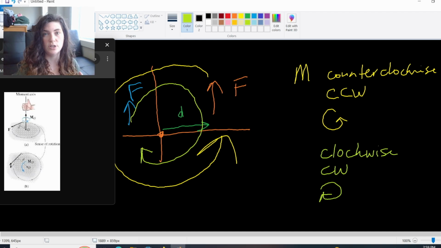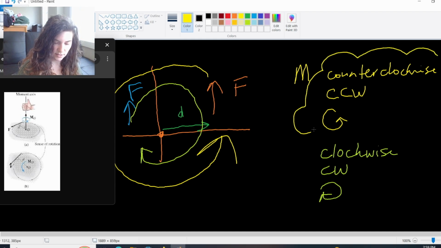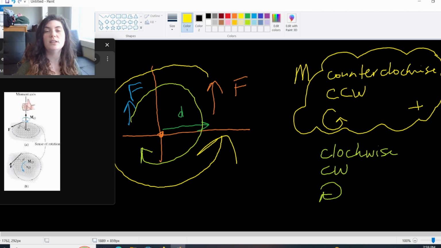And we have to notate the direction of the moment because that's how we determine if it's positive or negative. Right? We typically say that counterclockwise is typically the positive direction, and clockwise is usually our negative direction. So just like we had to notate whether our forces were going towards the positive x-axis and y-axis or whether they were going negative, your moments can also be positive or negative, and you have to choose which way is positive and which way is negative.